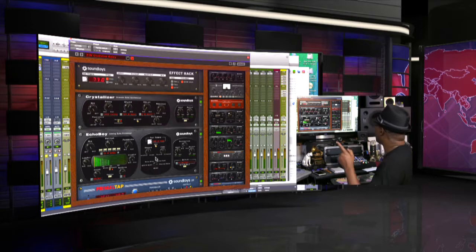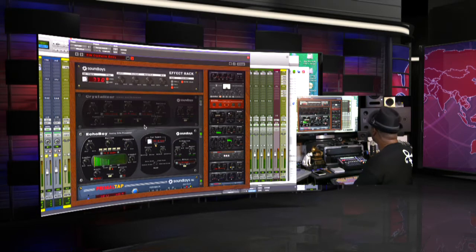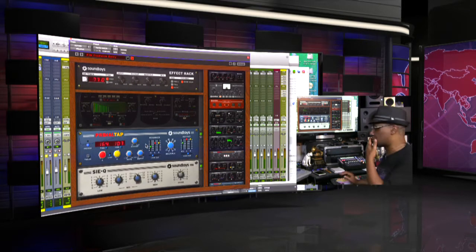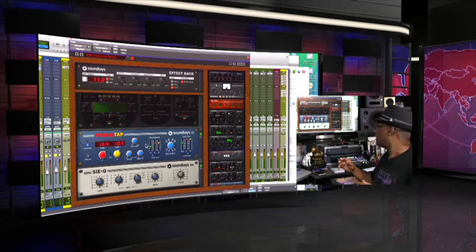Now I've got two echoes here. I've got this Echo Boy and I've got this Primal Tap. So what I'm gonna do is bypass this one and bypass this one, because here's where the craziness comes. This Primal Tap is what's going crazy and stretching this whole thing, okay?